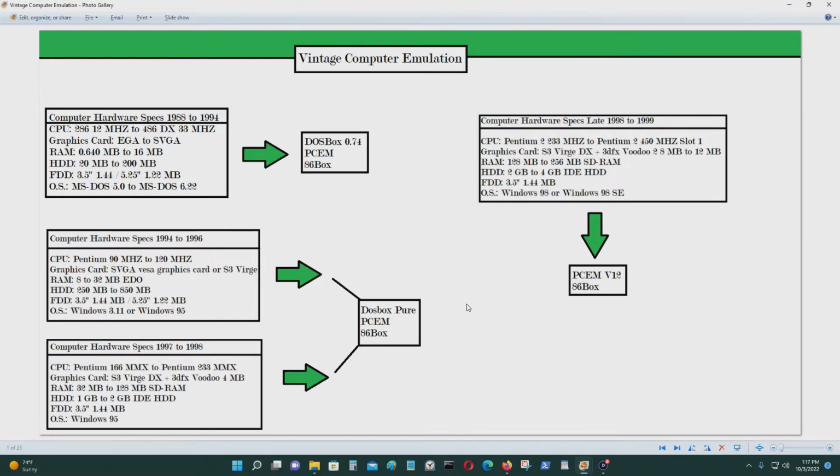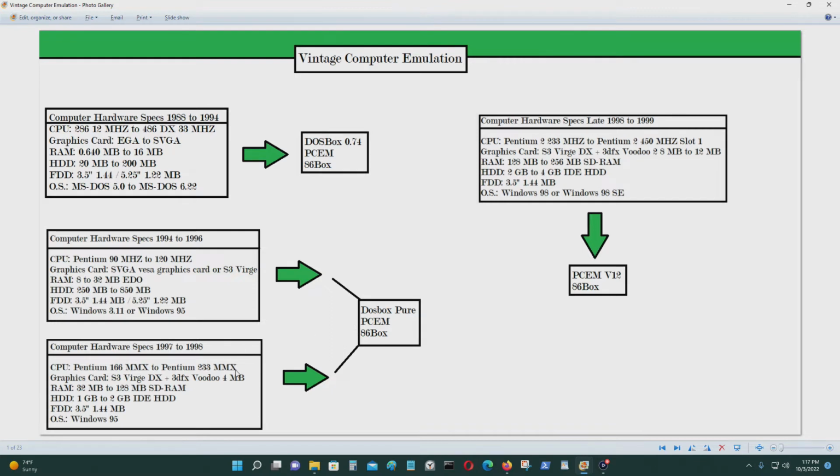And the best emulators to use for this time period would be DOSBox Pure and PCM 86 box. I found that it's much better to use DOSBox Pure compared to these two emulators below because there's less lag in DOSBox Pure. It's a lot faster.